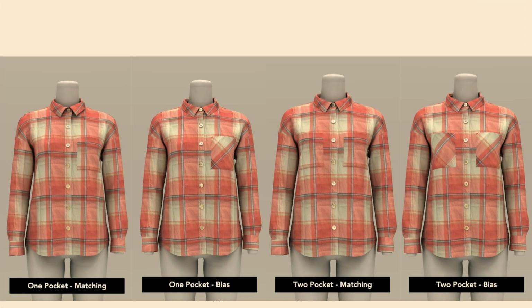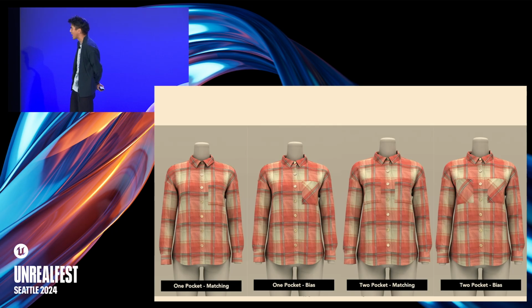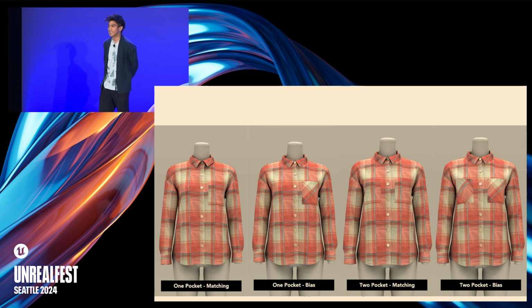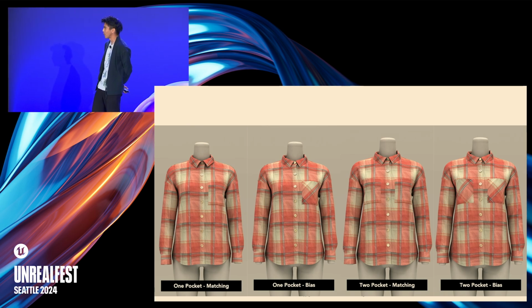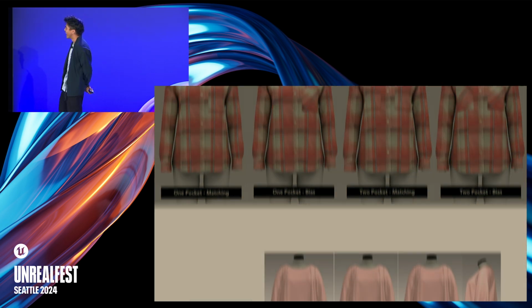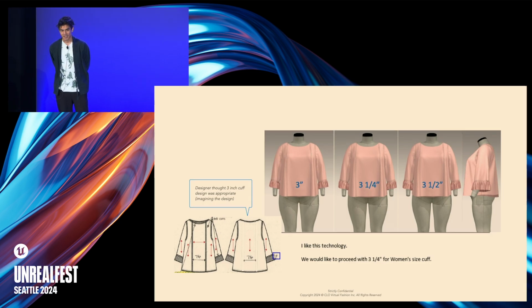And so there are a lot of use cases that maybe the CGI VFX industry doesn't have to deal with, like, hey, can the vendor sample 4 styles and just see one pocket on the bias, two pockets matching, and they physically sample all these styles? By the time they get the physical samples back and forth, they go, oh, we're out of time, we can't afford it anyways. And that's why so many of you have shirts today with no pockets. On the flip side is also this conversation between designers and tech designers.